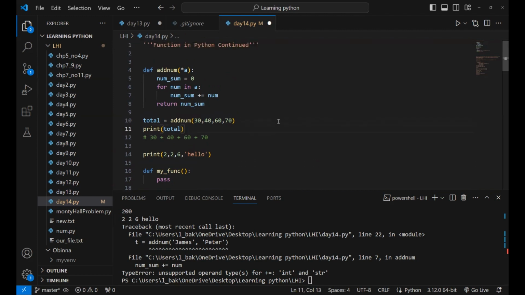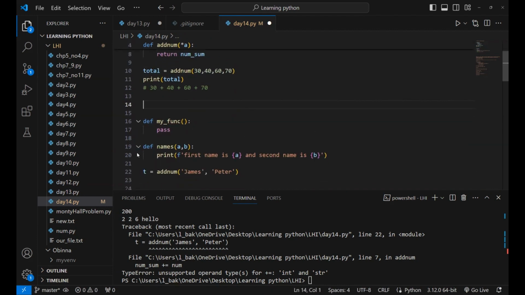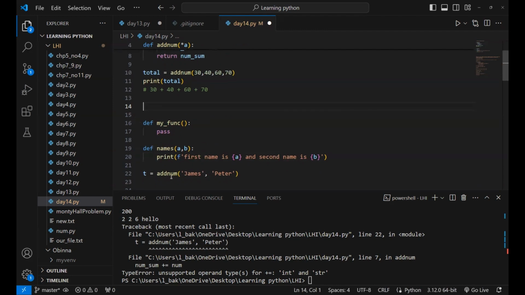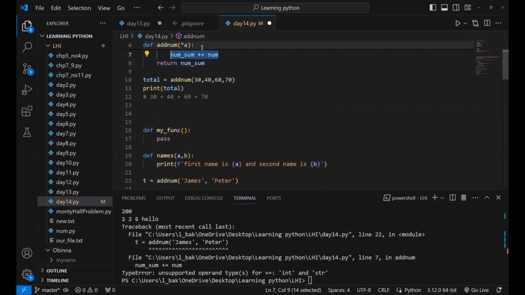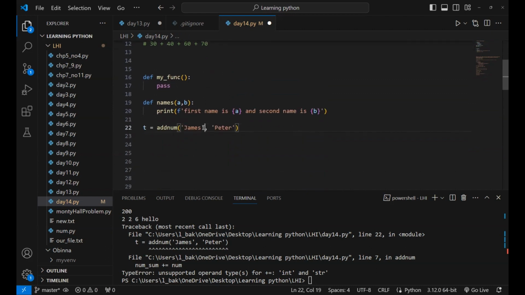So why is it happening that way? Okay, where did I call? I'm calling add num and I'm using strings, so it's trying to perform this operation with strings and then it runs into an error. So it's not add num, it's supposed to be names.